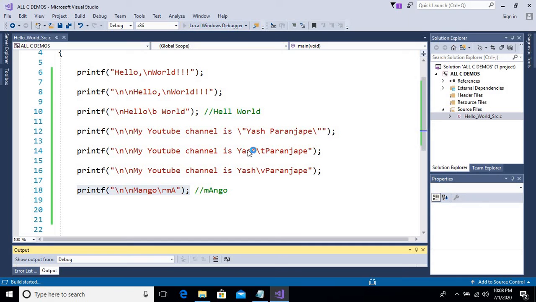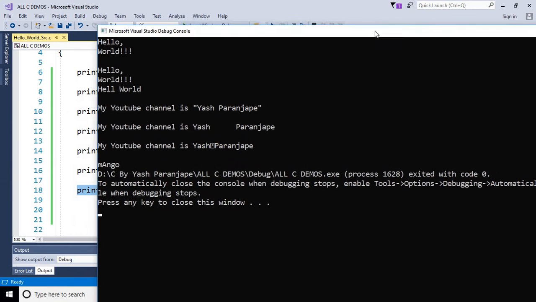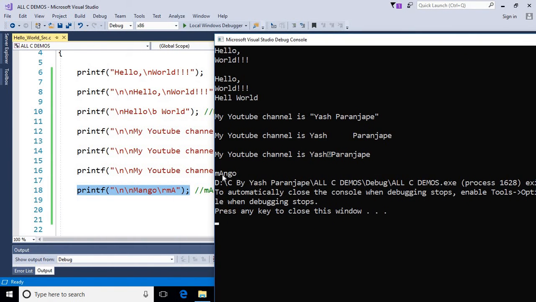I execute it. Can you see this? M, A. Now this is actually the Visual Studio that we are using, so the complete status and the termination are shown, and here you have the cursor blinking, right?